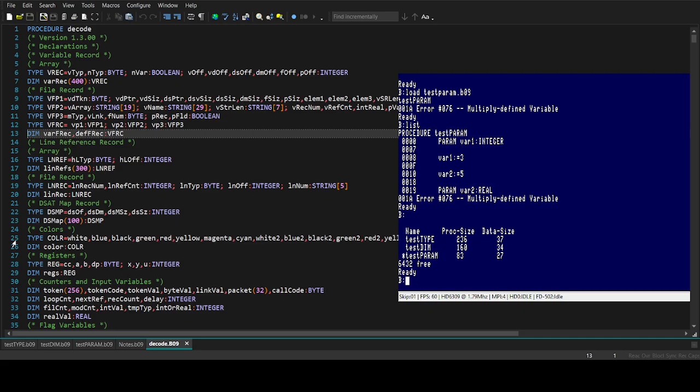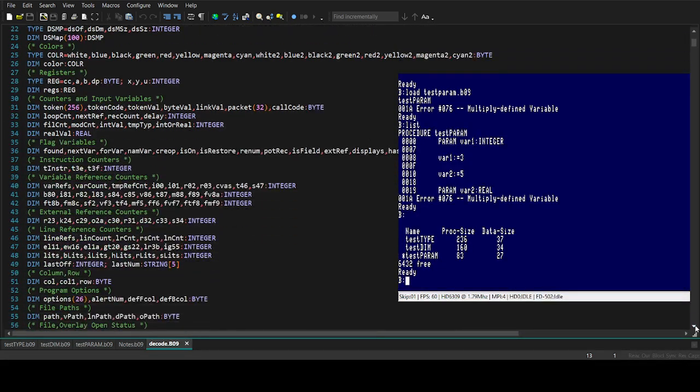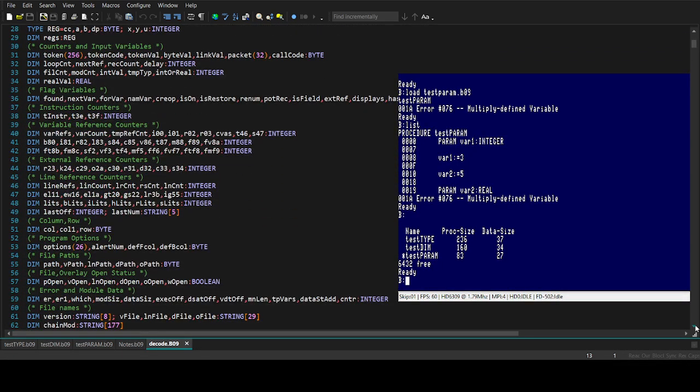DSAT stands for Data Statement Allocation Table. Anyway, then I have colors, then I have registers. And once I've got all the types dealt with, then I do the dimension statements for all the local variables to the procedure. And you'll notice there's a lot of them.